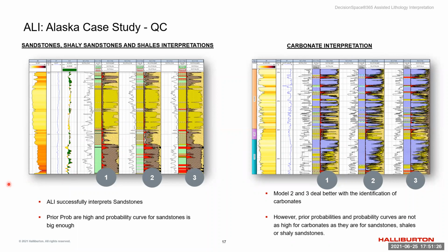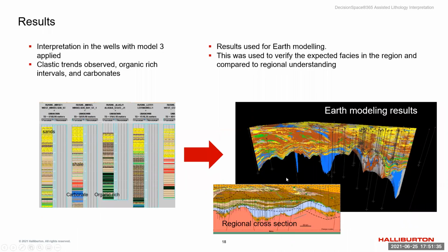And once we find the best model that we want to utilize, we would go forward with that throughout the multiple amount of wells that we are utilizing. All right. So you get a result now of multiple amounts of wells that are interpreted, and it would help speed up the process of interpreting wide areas. And again, the end of this would be for a good earth model, right?